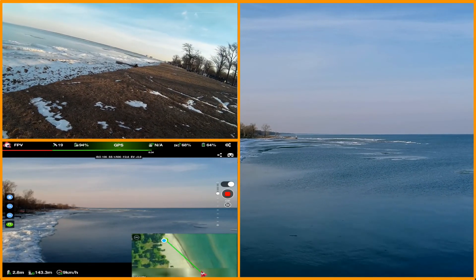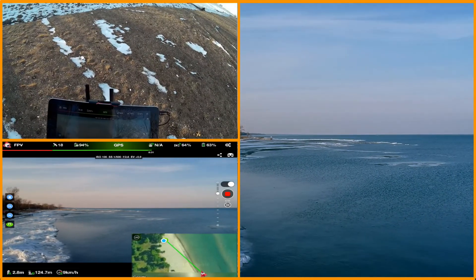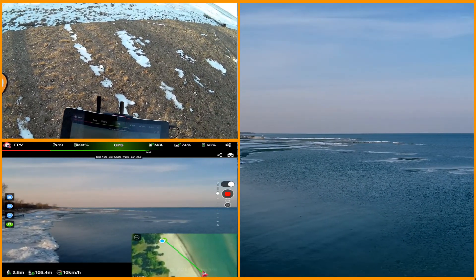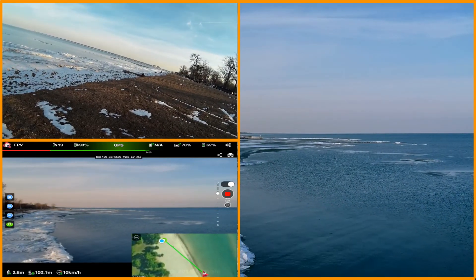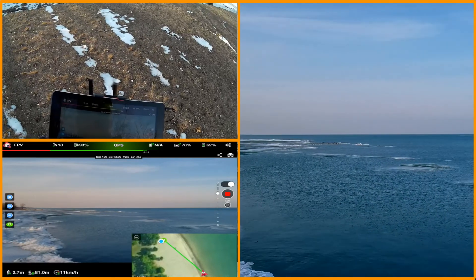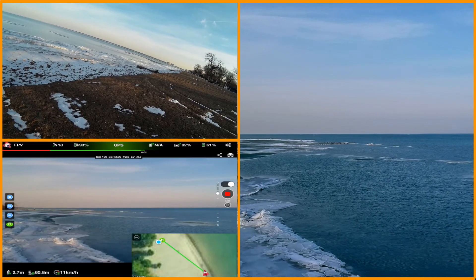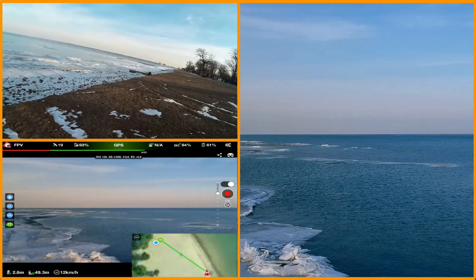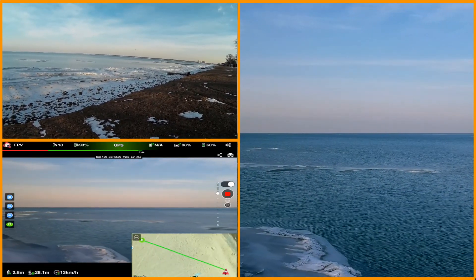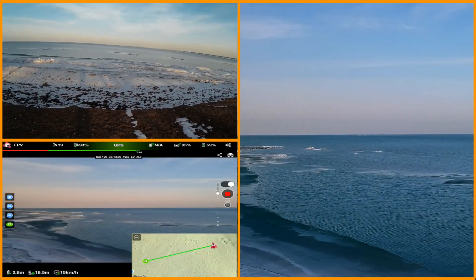Since breaking OTG I haven't been so happy, but I got the Mavic now and done a number of flights — really working well. I've been real happy with both products, but I wonder how the Autel product will be too. Autel also seems to be doing some interesting things — they have this fixed wing which I'm really thinking about getting, because doing fixed wing flights over somewhere like here on the lake would be really cool.